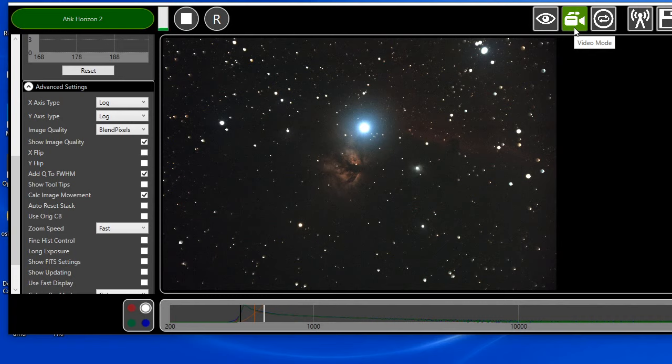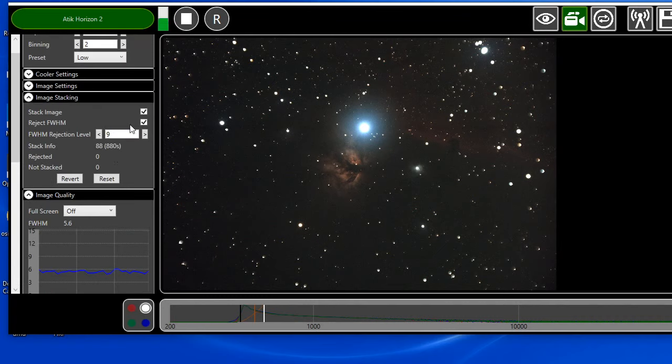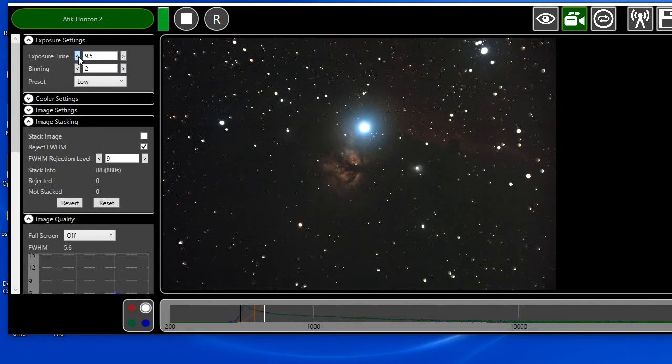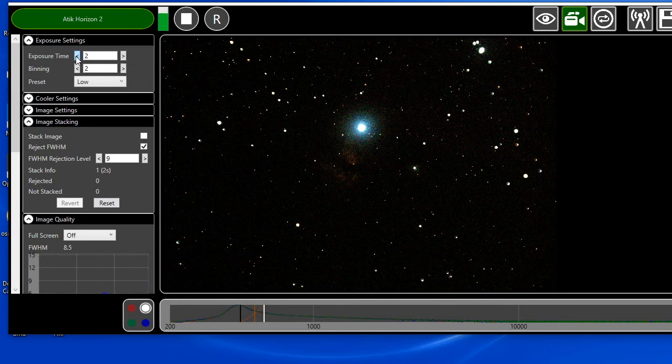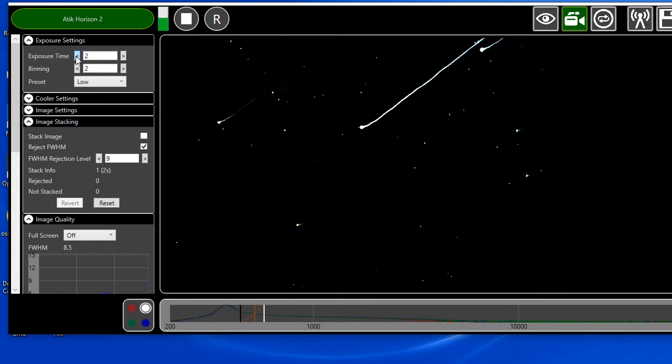Okay, let's see. So what we're going to do is turn that stacking back off again now, so you can see as it slews. So just switch stacking off. What I'm going to also do is turn the exposure time back down again, so we can see it moving around. Okay, off you go. So that sound in the background isn't really making a cup of coffee. It is, of course, the HEQ.